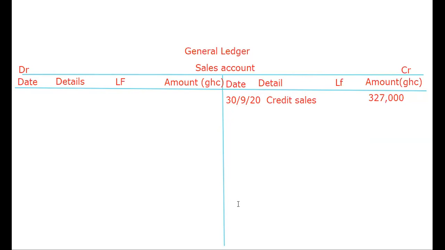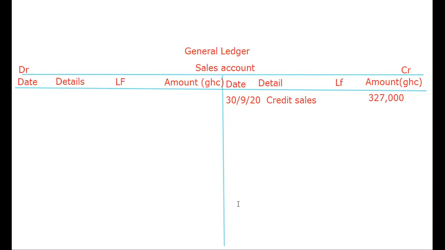Yes, please ask. If you take ascertain, for instance, and maybe at the end of August he's owing us, then when we entered into September, we sold some goods to him on credit. Now, if the question asks us to open only the cash book, maybe we should draw only the cash book. And then let's say we receive a cheque from ascertain, so automatically we record it in the cash book. So we are required to draw only the cash book. Will you open the sales ledger and show the ascertain account, or you leave it? Come again, I didn't get you. I was doing something else. So I was saying that, let's say, if you take ascertain, for instance.